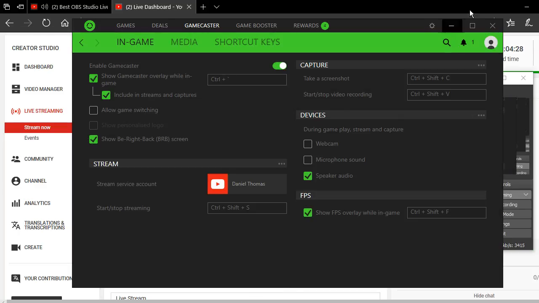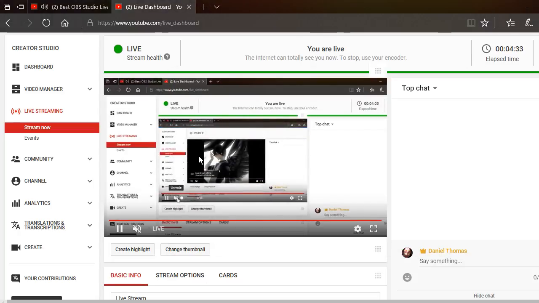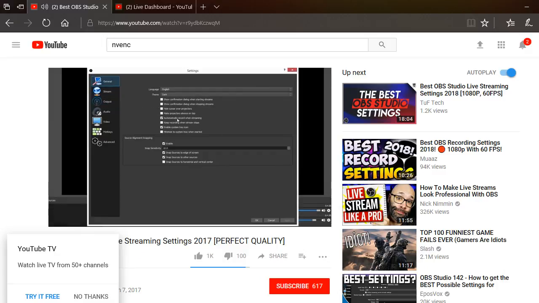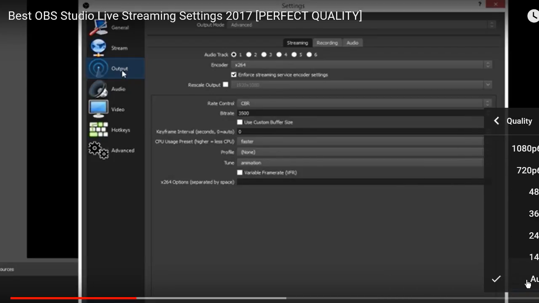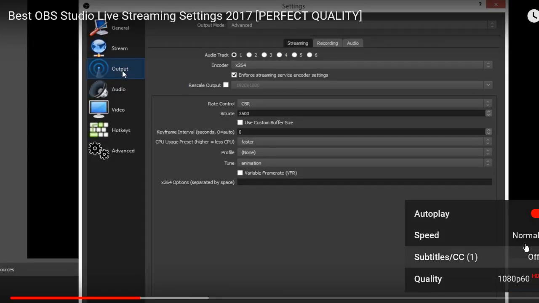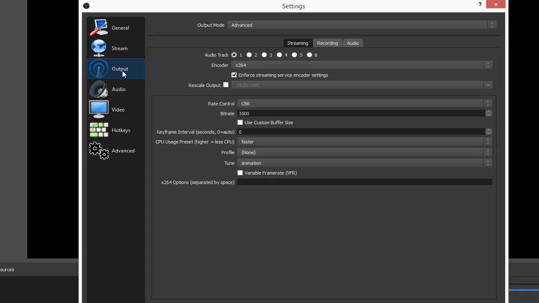So now we're on one of the very important ones, output. We're actually getting to the real business now. So I'm going to explain my audio settings. When I drag my clip after I'm done streaming, I get that output file, like I said, the automatic record when streaming. I get my file and put it into Sony Vegas, if I ever want to make any stream highlights, or whatever other editing program you use. When I drag it in there, I get my game audio and people talking and all desktop audio on one track, and then on another track I get strictly my voice. So if I want to cut the desktop audio out, I can have just the gameplay and just my voice.